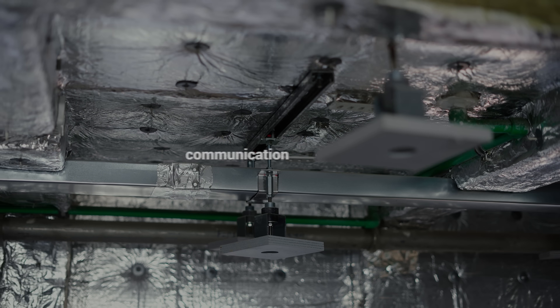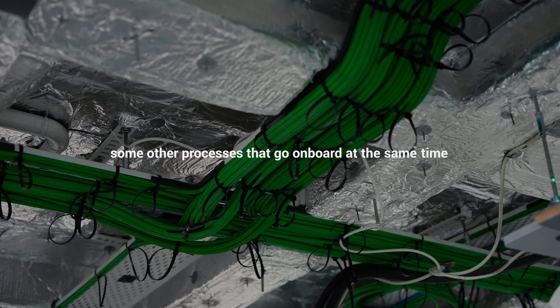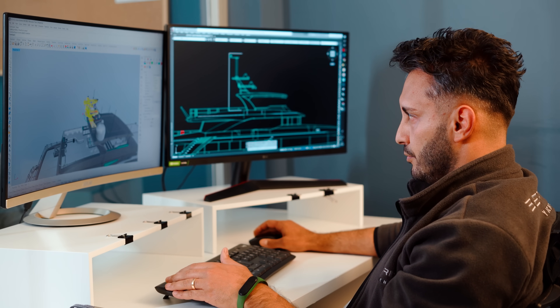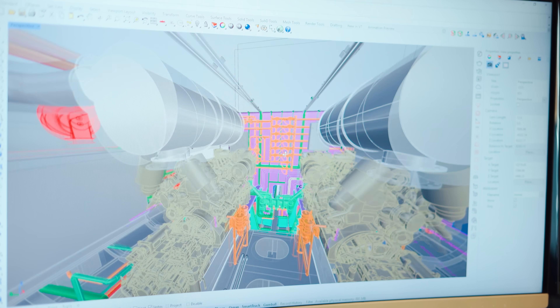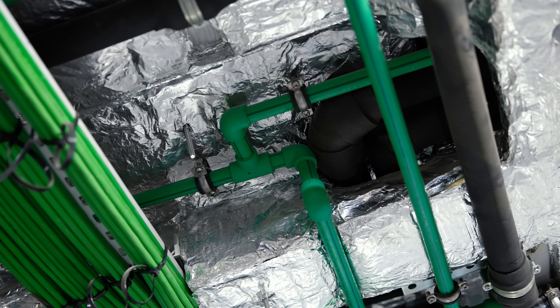Considering how much work it is to install communication lines and insulation, it is difficult to imagine some of the other processes that go on board at the same time. However, the equipment is also installed simultaneously. This includes the engine, generators, batteries, stabilization systems, controllers, pumps, compressors, conditioners, shafts and propulsion system and propellers. The engineers calculate what capability is needed for the normal work of the boat and the design team draws and plans the installation and sizing of the machinery. Equipment wiring and cable tracing is another part of electrical and piping work and it adds to the overall process of installing the communication lines.